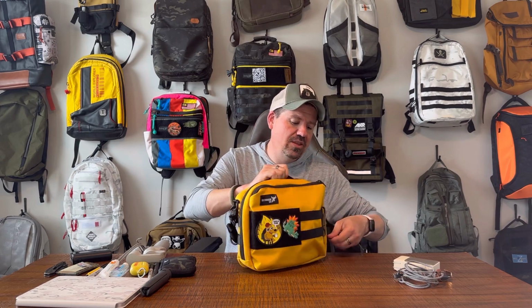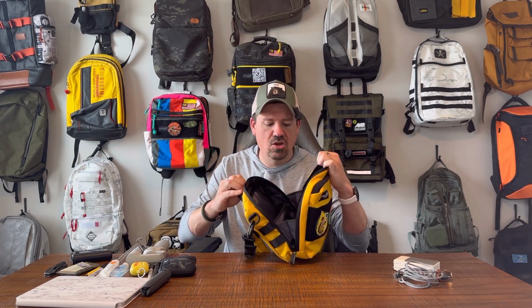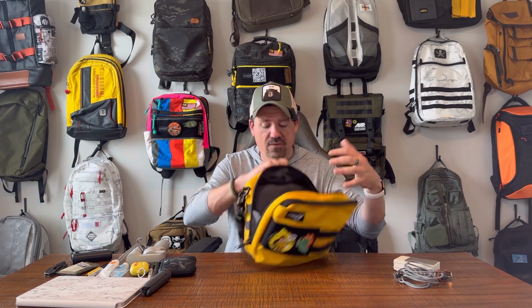Okay, so, two things that I love about this bag. First off, this doesn't count against my two things. I love the color. I love the yellow. It's so cool. So cool. So, first thing that I love about the bag is this. I love the way the main compartment opens. That is so useful. So useful. Huge amount of storage in here. The organization is just right. And I love that while wearing this bag, you can just access the whole thing.